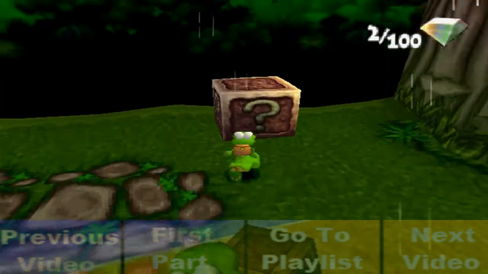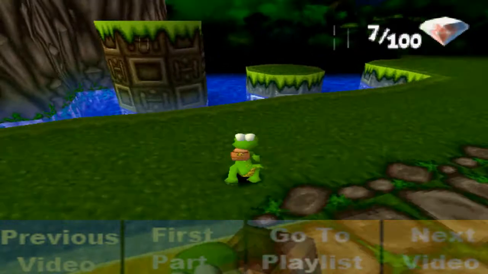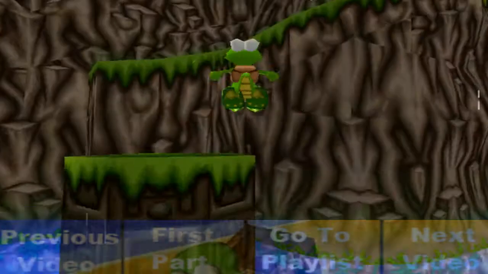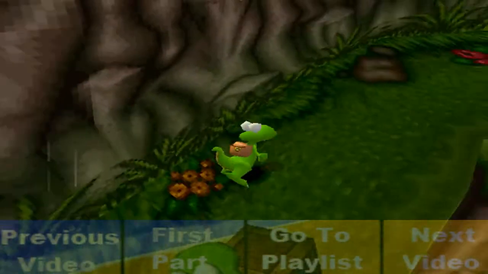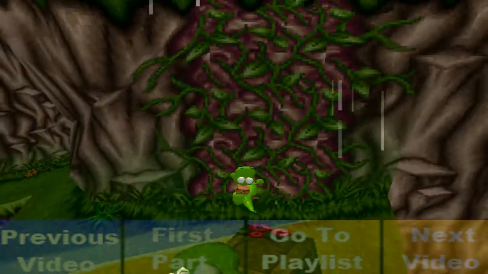Spot over here. Better get all 100 of them. Not for buying stuff because we have plenty of money, but for getting all the gems we need for all the life refill. We sure can use that. So, let's get rid of him and climb up here.